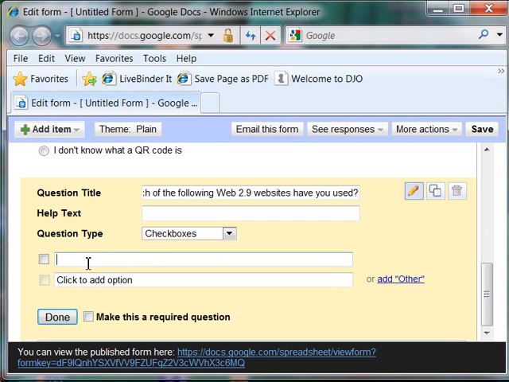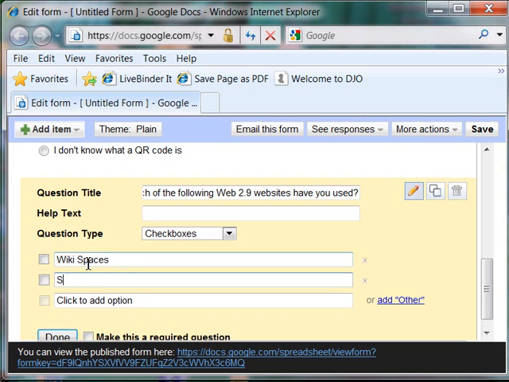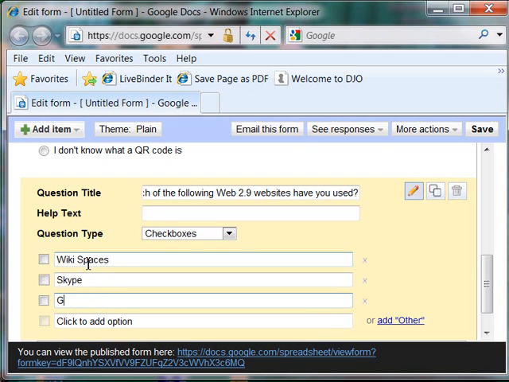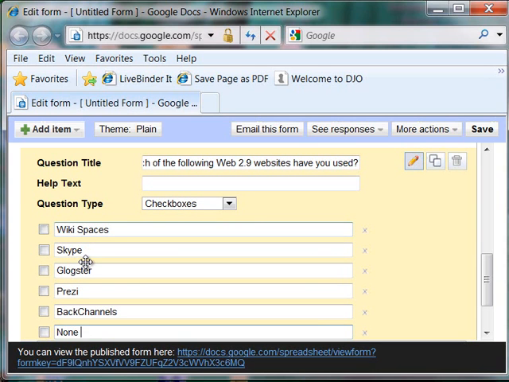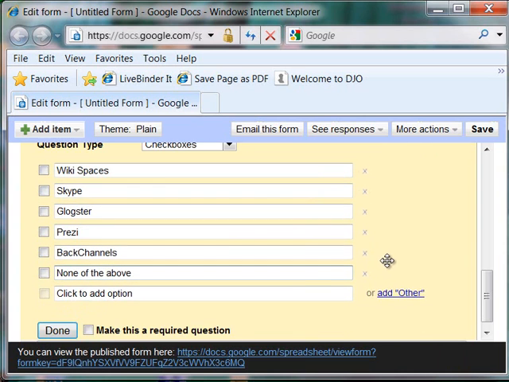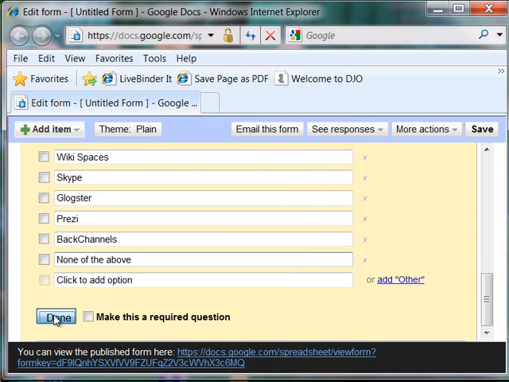And one is going to be Wikispaces, or Skype, or Glogster, or Prezi, back channels, and none of the above. Now checkboxes are great because they let you choose more than one, whereas multiple choice only lets you choose one. So this is done.